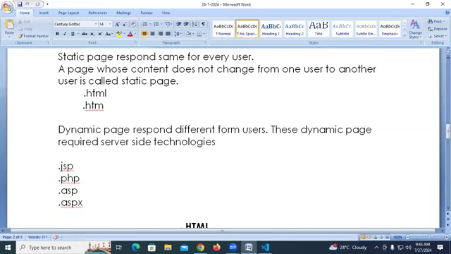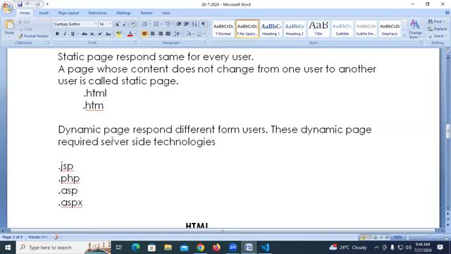So when you're talking about dynamic page, it responds differently to users. If you open it, that page gives one response. If somebody else opens it, it gives some other response. But you work with the same page, but it responds what? Differently. Okay, that you call it as which one? Dynamic page.